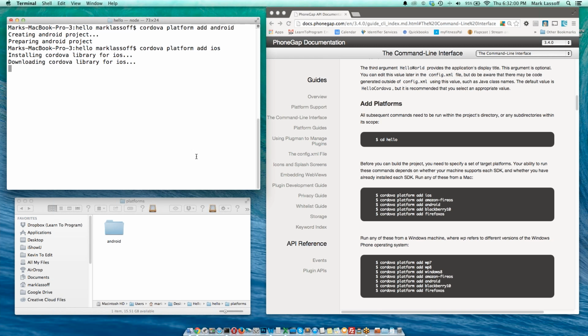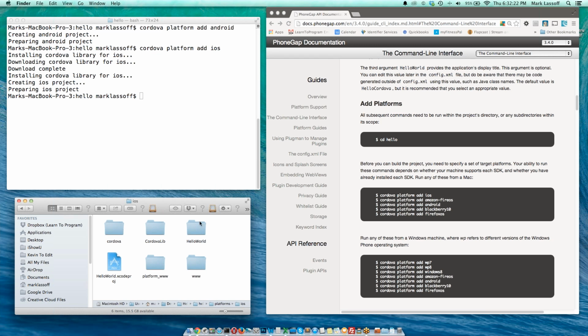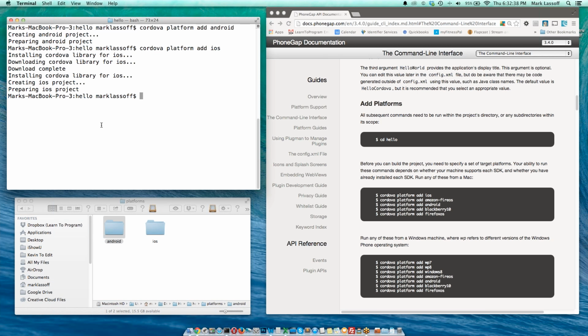So it's now downloading the iOS platform. And what you'll see here in a minute, unless it errors for some unforeseen reason, is the iOS folder added. And that'll allow us to create a native iOS application here on the Mac. Now, the idea here is, and this is taking some time to download, which is fine. There we go. So there's everything we need for an iOS app. But the idea here is we'll build the application here in the www folder, and we'll take that application we built in the www folder, and then using the PhoneGap tool, we'll be able to deploy it to Android and iOS. And heck, why not?